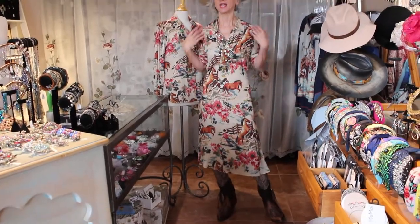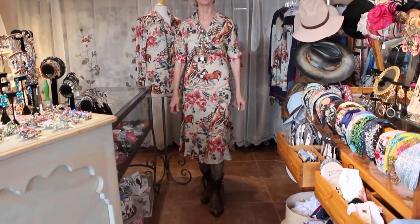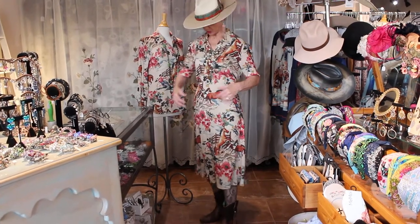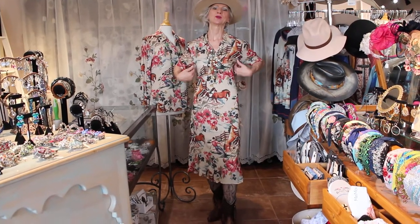This is really different for them. They did kind of a 1940s vibe. So you could totally wear like a tie-up Oxford kind of shoe and it would look so cool, if you're not into wearing it Western like this. Don't look at how big this is on me because it's a medium — we sold my size already.